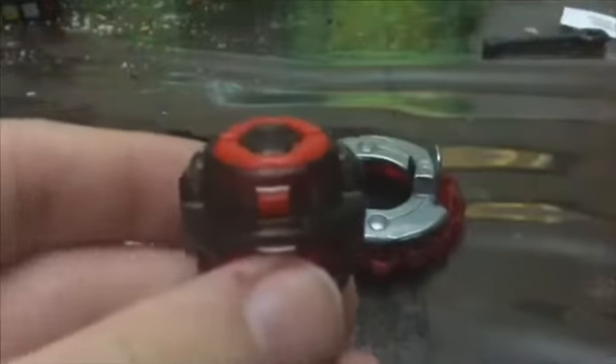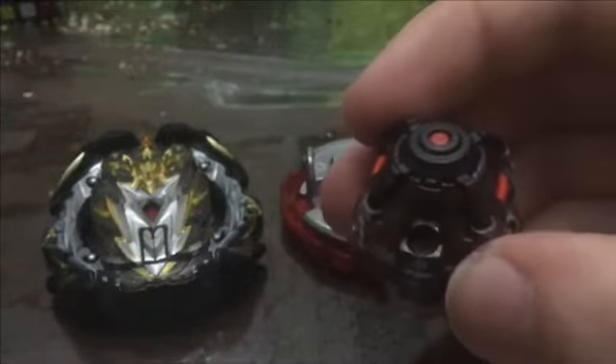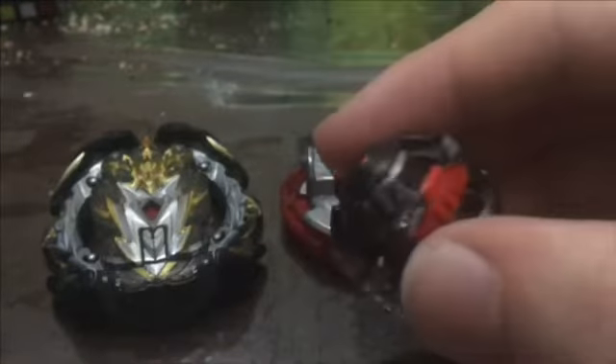We have the Ultimate Reboot driver being a dash form. If we take a good look in there, there is a gold spring. Let's pay attention to the gimmick — when it starts spinning, those side parts will retract, and when it slows down, they'll just be yeeted back in.